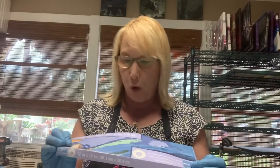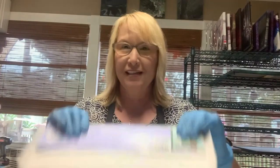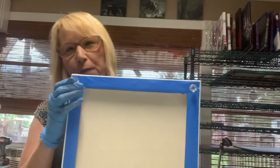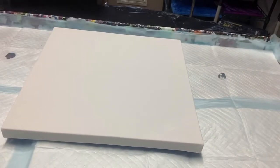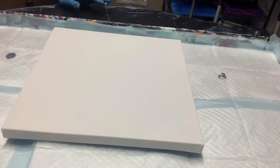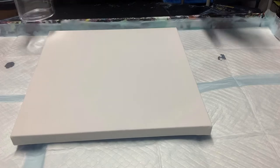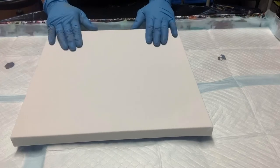And today we're going to do a pour on a 12 by 12 artist loft canvas. So here's our 12 by 12, all prepped on the back with my push pins. I did one earlier today that was inspired by another artist whose videos I watch a lot on YouTube. It didn't come out quite like I wanted, so I re-poured it. Now I'm going to use the leftover paint from that, pour it in this beaker, and pour it on this prepared canvas.